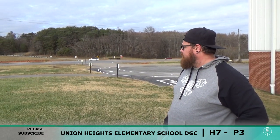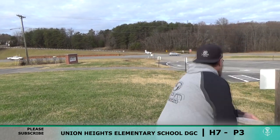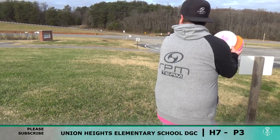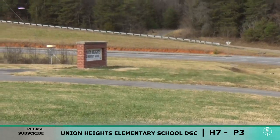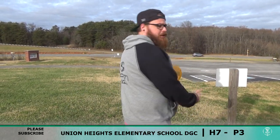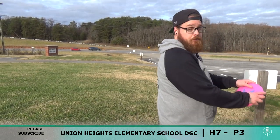All right, so hole seven here is the shortest one on the course by the sign there. So it's just a little standstill putter shot. I'm not trying to birdie this, I'm trying to ace it. A little more turn. All right, this is the one. Big finish, getting the ace. Big finish, it's all seven. Looks like we are not done. That was horrible. Man. Nailed it. Yep. See what I deal with?